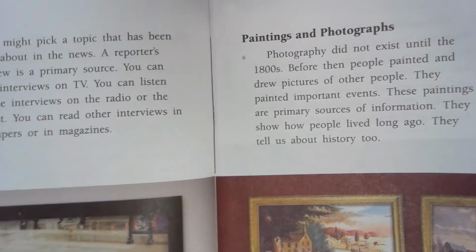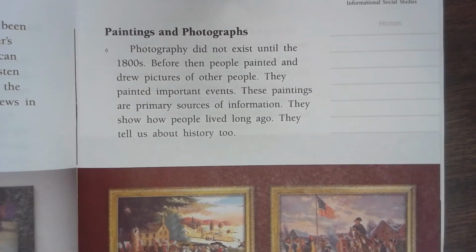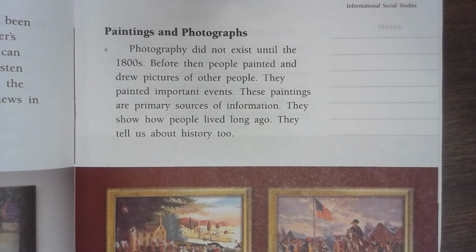So if you want to go ahead and turn in your booklet to page 17, we're going to look at page 17, and we are going to read about the paintings and the photographs. So let's go ahead and read that paragraph first. Then we're going to look down here at the bottom and see how the images help us. Read along with me.